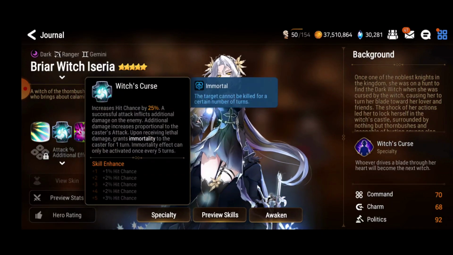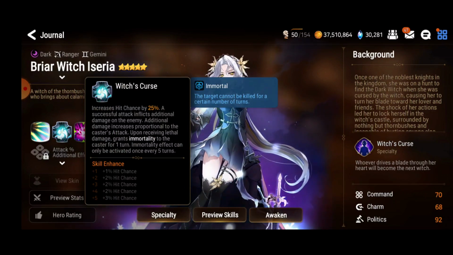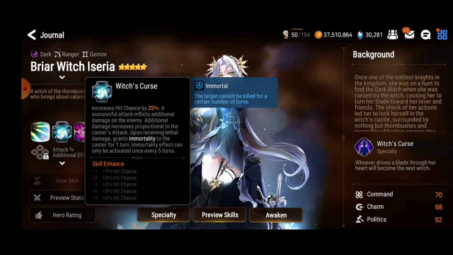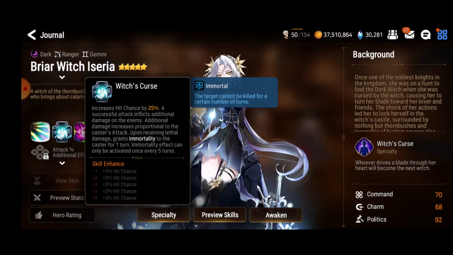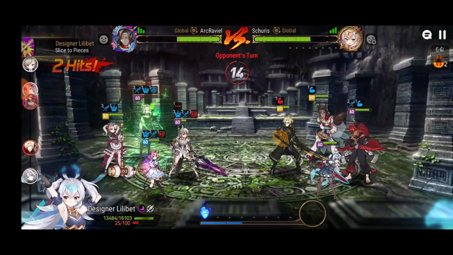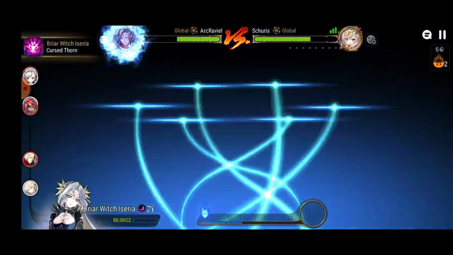So let's start with the skills, and let's start with skill number 2. It's a passive, and this skill gives you a 35% hit chance, so it counters evasion, it counters the blind debuff, and it deals additional damage to targets if you hit them. So it's a very aggressive skill, and since the buffs, it now avoids fatal damage and grants immortality for 1 turn, so it is now a defensive tool too.